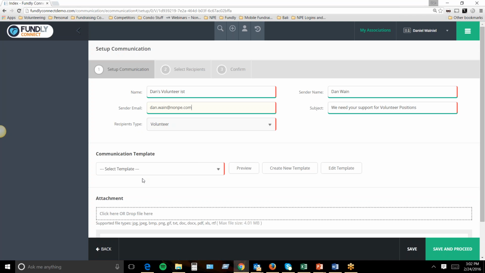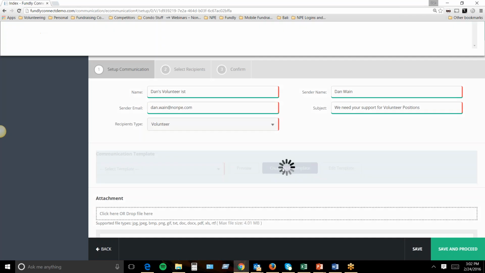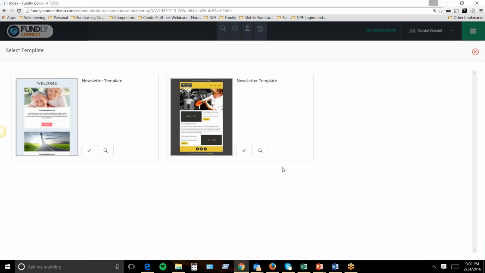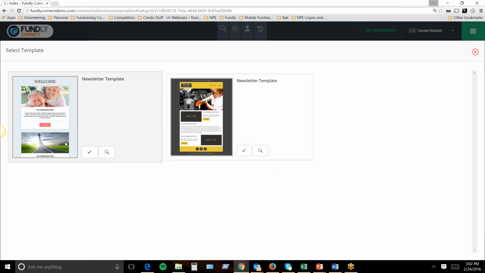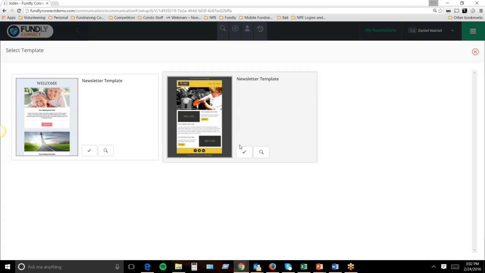And then what we've done is we've created templates in the system. This is a pretty cool feature. I'm not sure of any other system that allows you to create robust templates like this. So it's basically MailChimp. It's Mandrill, which is the back end of MailChimp, built into the application.